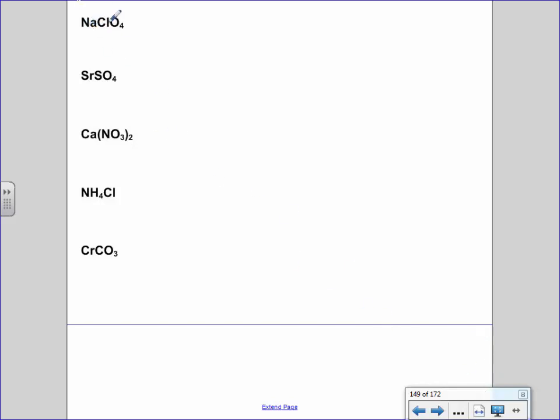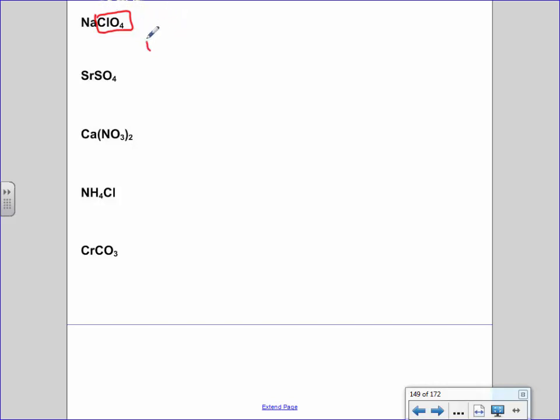This one here is NaClO4. Right off the bat, this one's odd because there's like 3 elements here. So what we need to do is figure out which one is the grouping. And if you look on that little chart there, ClO4 is on this top chart here. It's down in like the bottom right-hand corner somewhere. ClO4 is known as a perchlorate. Can you guys find that? I know I'm pointing to a really small thing right here, but look in the first row, the fourth one from the bottom, ClO4 is called a perchlorate.